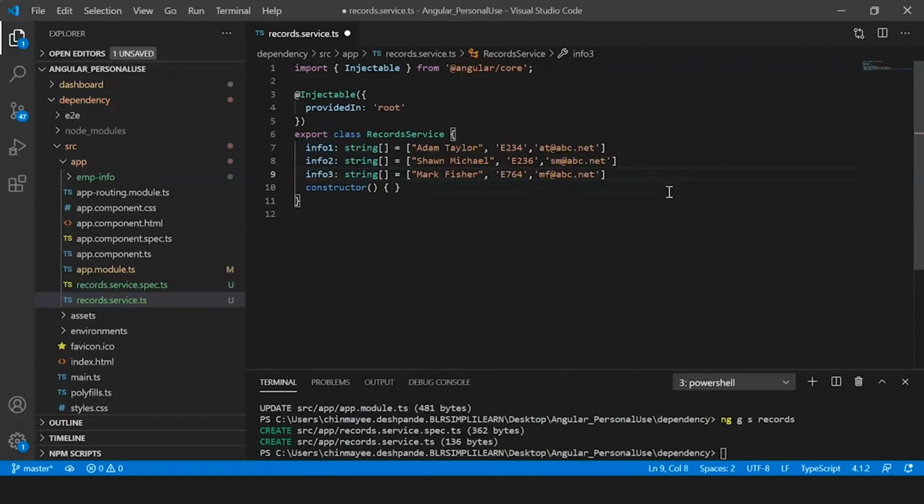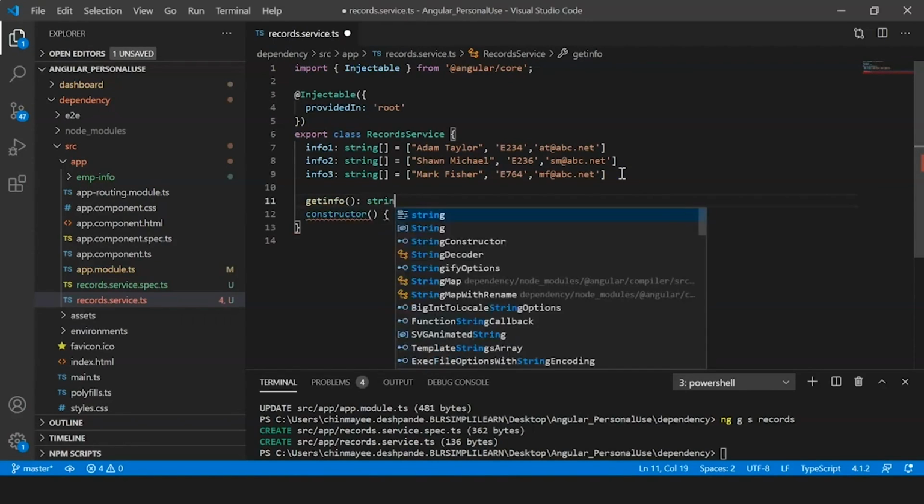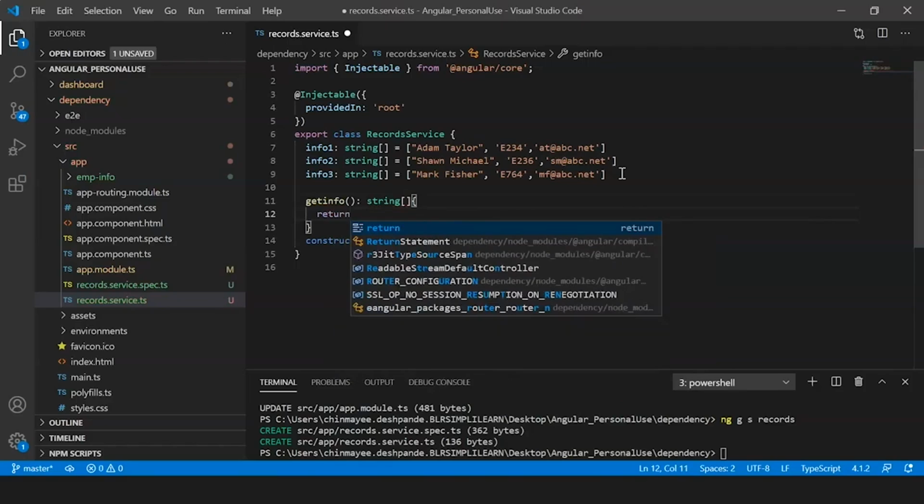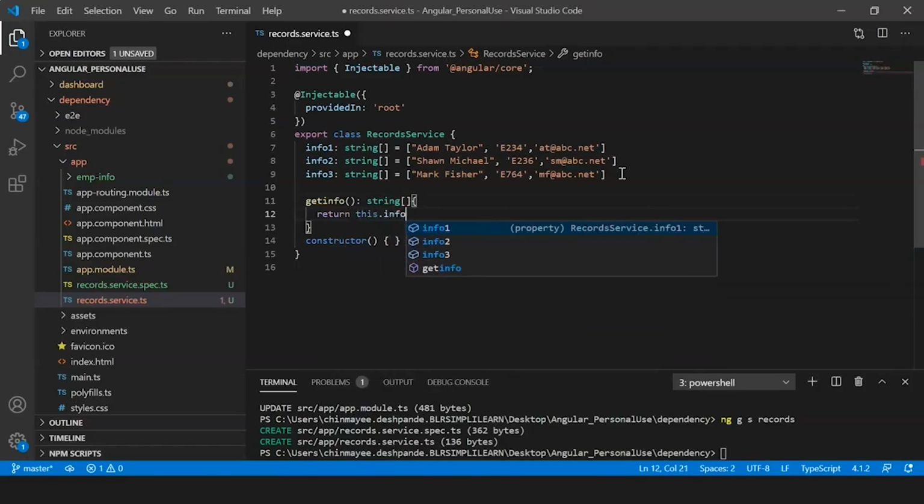Alright, so with the agenda to retrieve this data in our component, we make use of a method for the same. This method returns the employee data. So let's go ahead and create this method. I'm going to call it getInfo, and then just say string, and then this will just return this.info1.